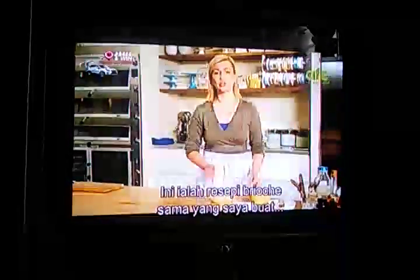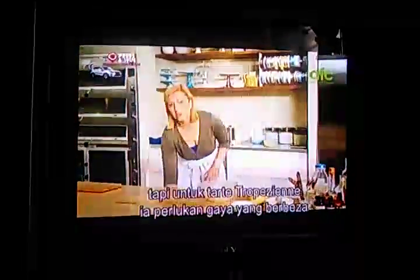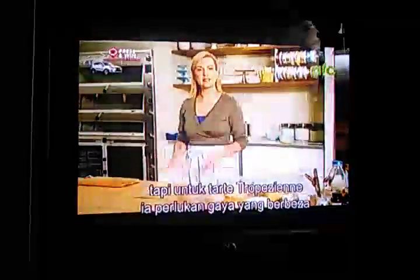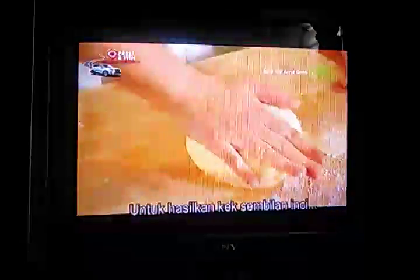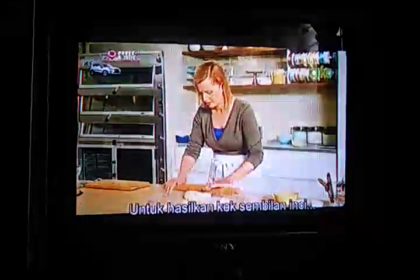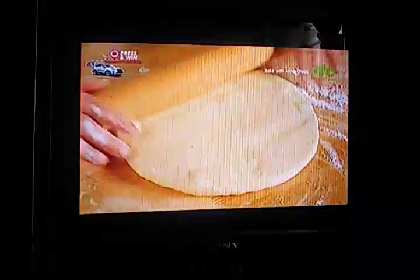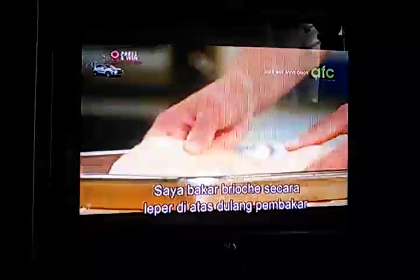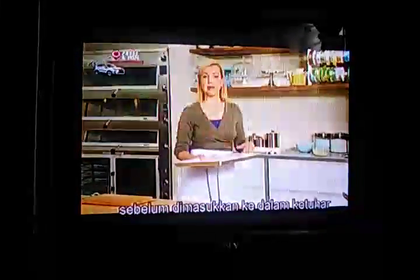This is the same brioche recipe that I made and baked in the classic tins, but now for the tarte tropézienne, it takes a different style. To achieve a nice 9-inch cake, I'll roll out the brioche dough. I'm baking the brioche just flat on a baking tray. It's still cold, so it has to proof for an hour and a half before it's ready for the oven.